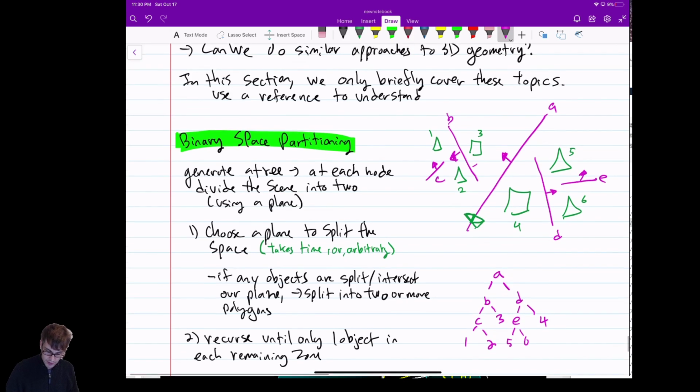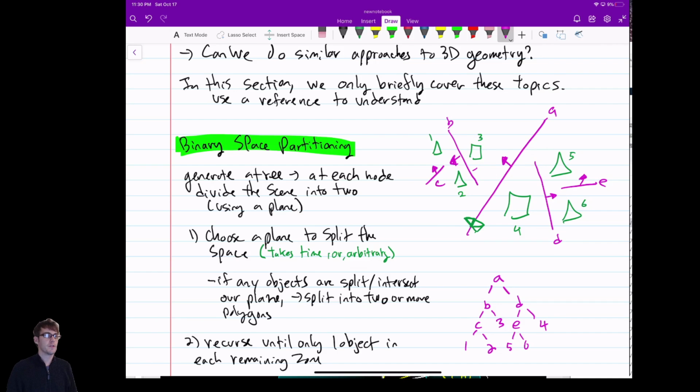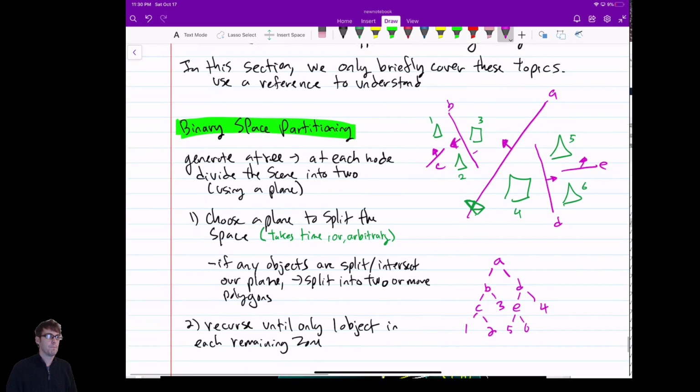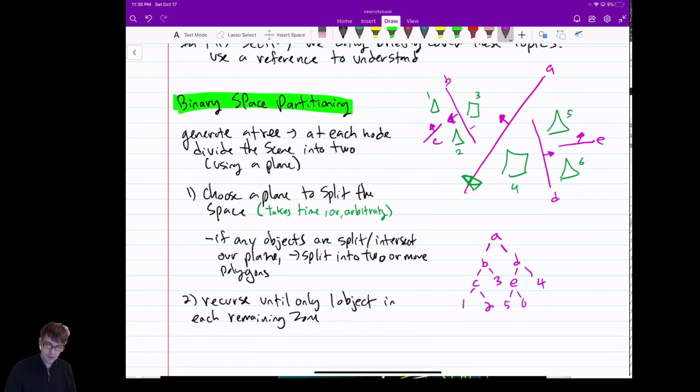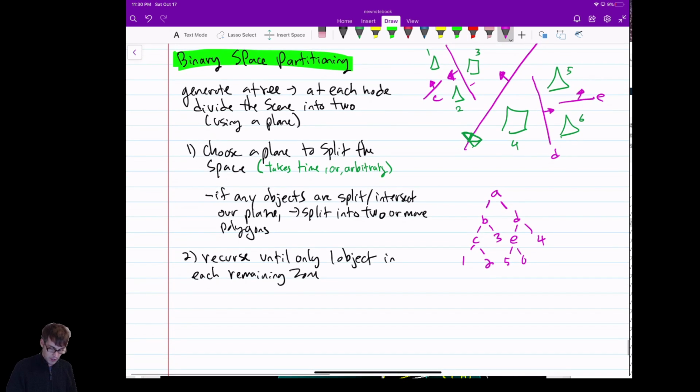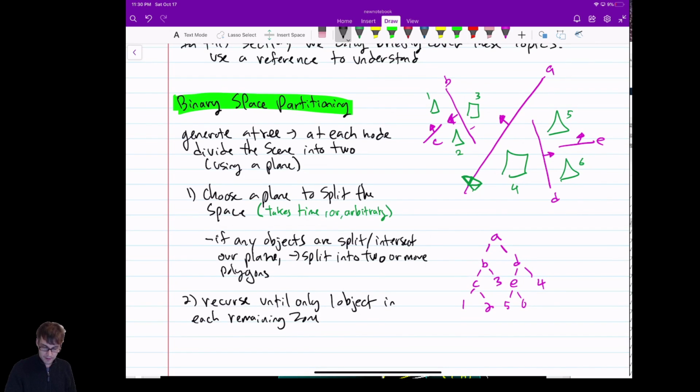I'm just trying to illustrate the idea behind binary space partitioning, and how you take a plane, you choose a front, you choose a back, and you split it. So you do this until there's only one object in each remaining zone, and you can see here that we've done that. It can be a little hard to visualize because, unless you know the structure of the tree, why is 3 not related to C? Because 3 is at a higher level, right? 3 is behind B. Once we're lower, we forget that C only looks at 1 and 2. So it can be a little bit hard to visualize.